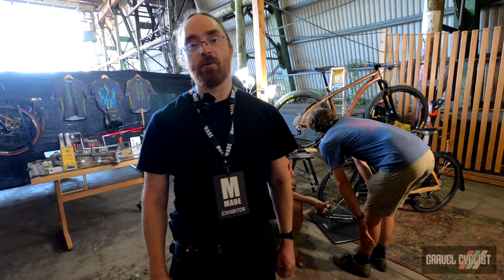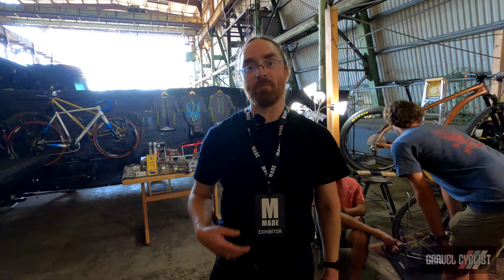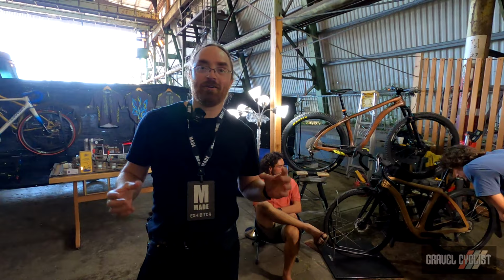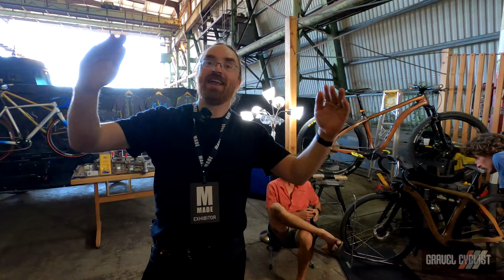Ross Hatton from Celilo Cycles. We're out of Corvallis, Oregon, and our bikes are a combination of carbon fiber and wood, where we take the wood, we cut the frame tubes like a butterfly open frame, hollow it out, line it with carbon fiber with a directional layup, put it back together, bladder a supported layup on the inside so there's no seam, and then machine down the outside so we get this nice bicycle profile with the carbon fiber inlay.